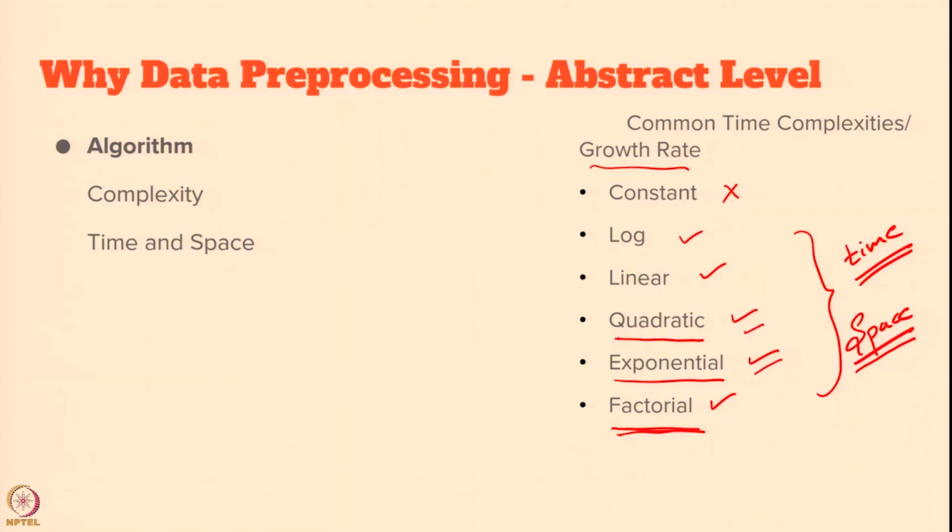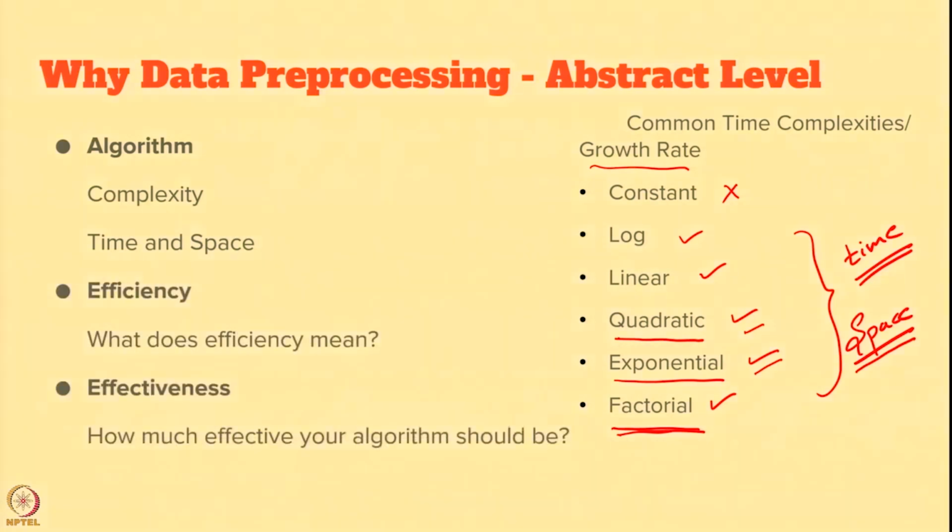So why we need to understand this is for two cases. One is efficiency, another one is effectiveness. What do you mean by efficiency? Efficiency is how efficiently we can solve the given problem, how an algorithm solves a given problem efficiently. If it takes a good amount of time and a good amount of space for any given algorithm, then it is an efficient algorithm which can solve the given problem in a given amount of time using the respective space.